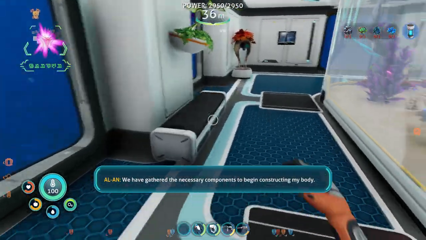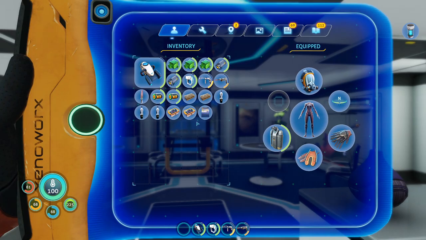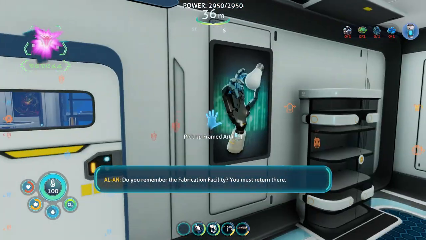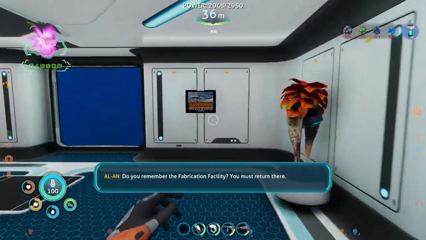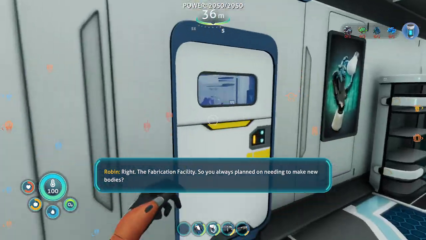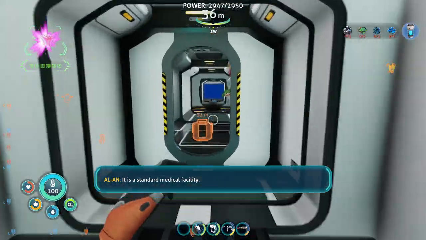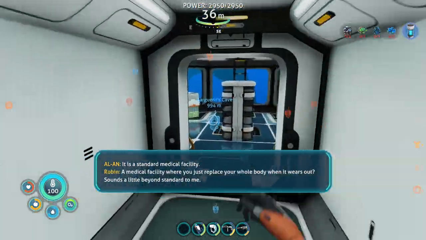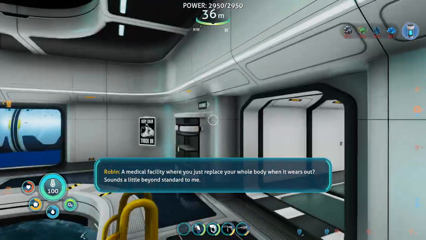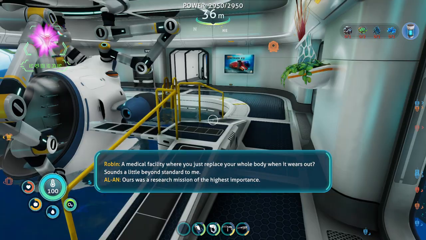We have gathered the necessary components to begin constructing my body. Great! What's next? Let's get you out of my head. Do you remember the fabrication facility? You must return there. Right. The fabrication facility. So you always planned on needing to make new bodies? It is a standard medical facility. A medical facility where you just replace your whole body when it wears out? Sounds a little beyond standard to me. Ours was a research mission of the highest importance.